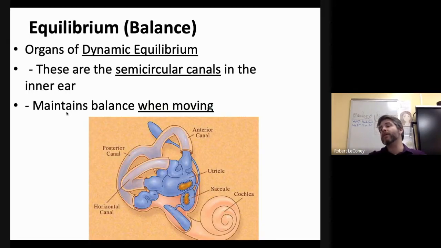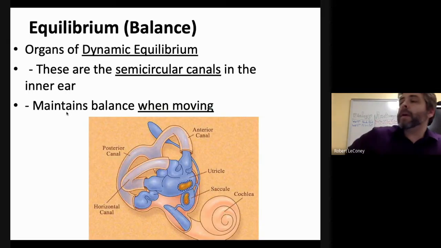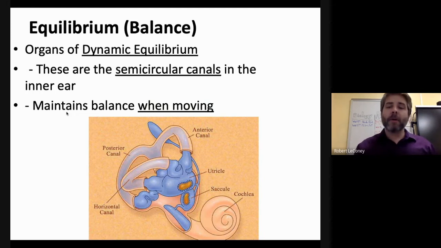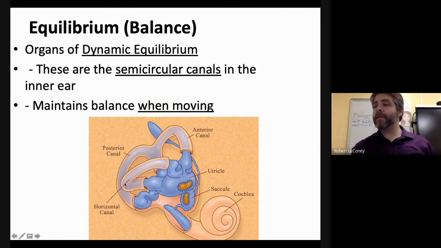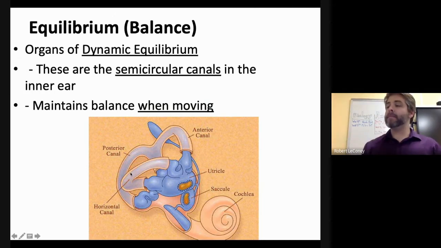Anyway, I did say I was going to cover equilibrium really quick. I don't need to spend too much time on it because today was mostly about sound. But we got organs of dynamic equilibrium. This I covered in detail in the vocab. And down here, organ of static equilibrium. The dynamic equilibrium are these three semicircles. And notice that they are in three different directions because you have one that handles up and down, one handles forward and backward, and one that handles left and right.